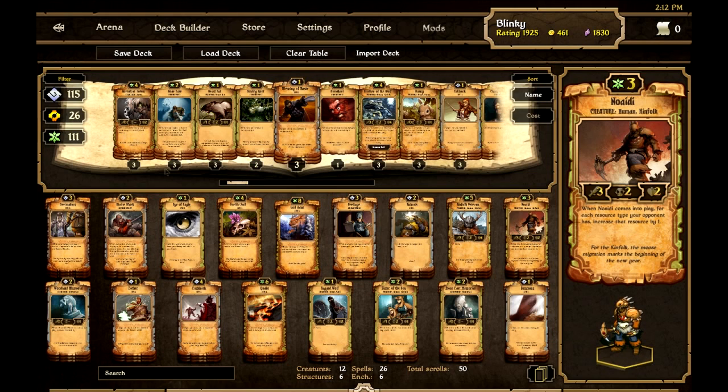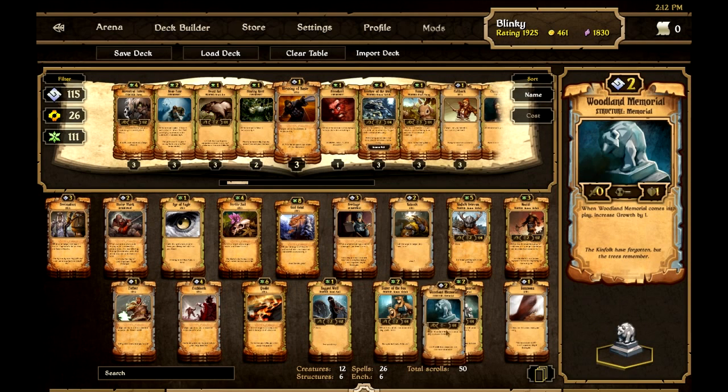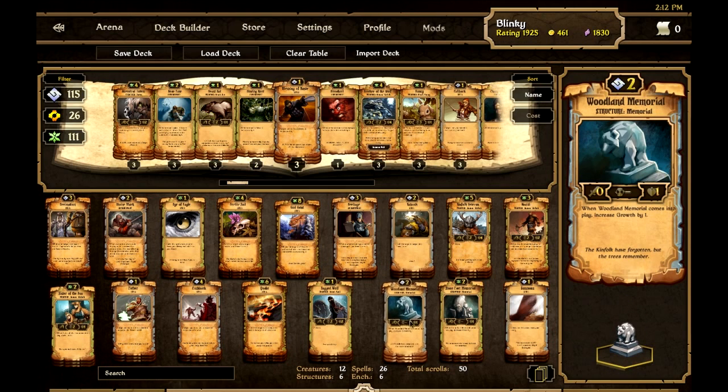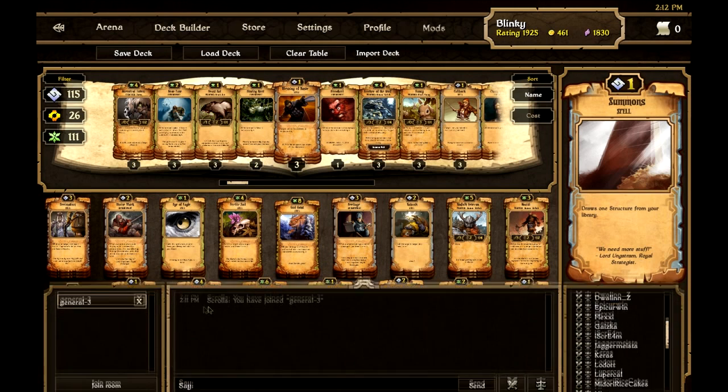So we'll start off with the ramp. We've got summons and the memorial, so I'll just do some of this. Yep, so I can see clearly. We can see clearly now, the system of Fox has gone. So we've got summons. This was something that I came up with a while ago.